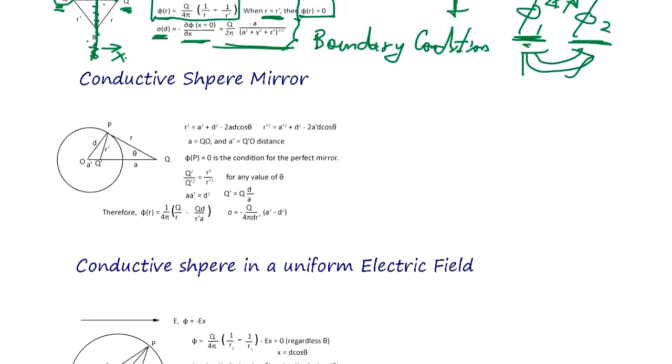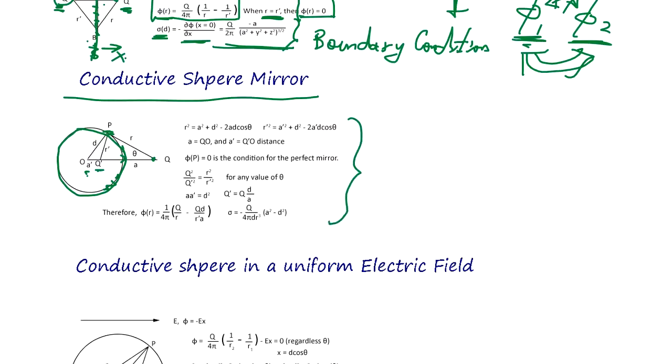Now we can expand this a little. Conductive sphere mirror. Suppose you have a conductor sphere and a charge outside. What kind of charge distribution do you get on this sphere? Well, in this case it's not a straight conductor, but we assume in the same way that some kind of q prime exists at the distance a prime and work out the boundary condition, then we can make it work. That means this conductor is equivalent to having q prime at the distance a prime. It's equivalent, generating exactly the same potential field. It's much easier to solve than this conductor surface charge distribution.